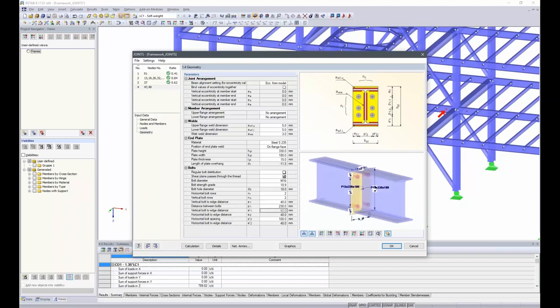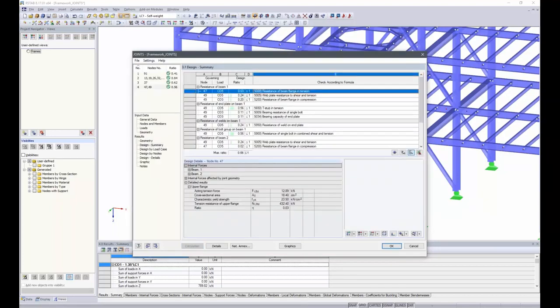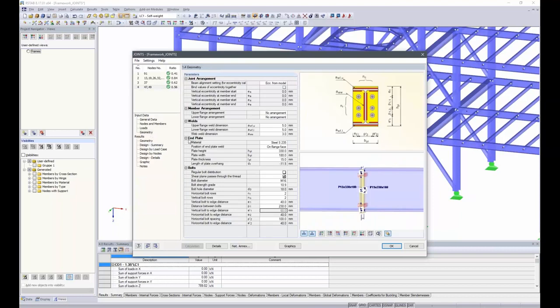That's it for this connection. Looks quite good, and we do the calculation. Now we get a maximum ratio of 56%, which could be a little better. It could be optimized.